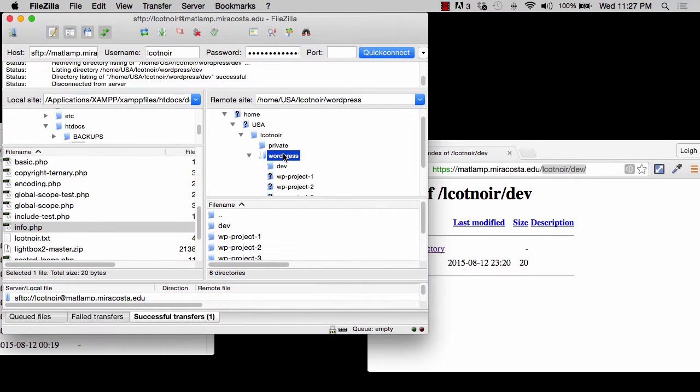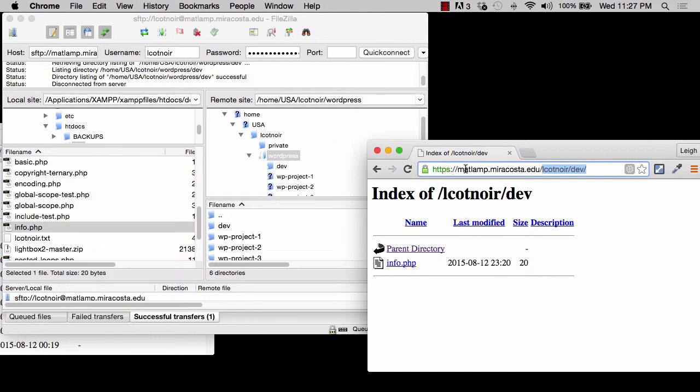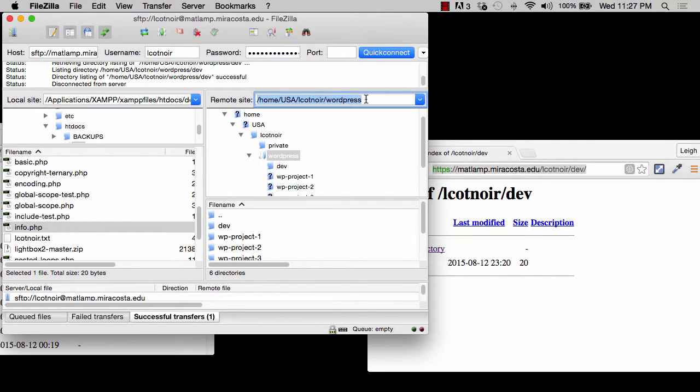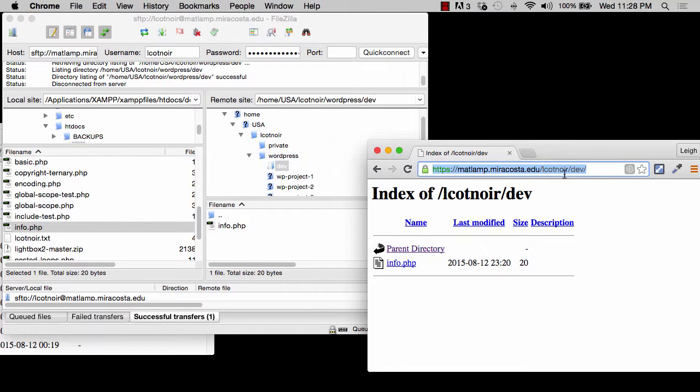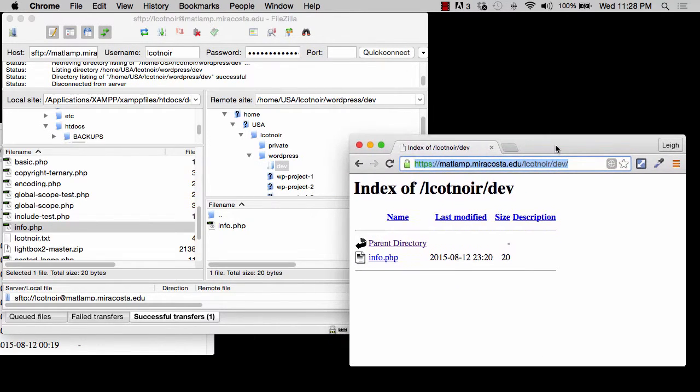The WordPress directory is where all of your world visible files are, but they've hidden that part of the path in the HTTP URL pathway, whereas you can see it in the SFTP pathway, and that's just a security measure. It's a little bit confusing at first, but for the time being, you're going to dump your stuff inside dev. It's not a big deal as long as you know that you're going to go here in the URL when you want to see world visible stuff that's on the class server.